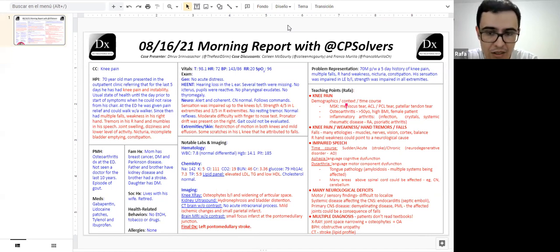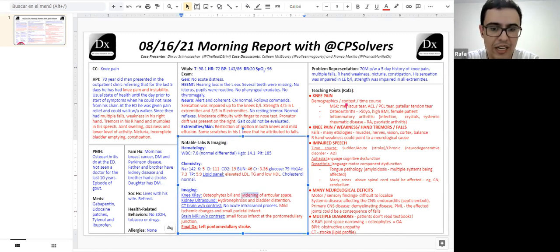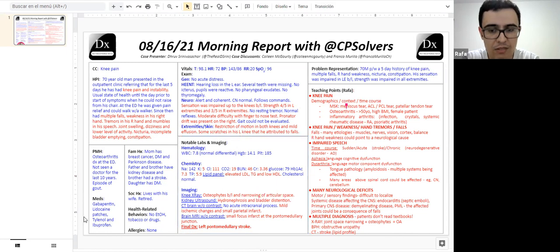And then finally, we saw that this patient actually had multiple diagnoses. We have this saying here in Brazil, I don't know if that makes sense in the US, but patients don't read textbooks. They can have as many diseases as they want. And we saw that this patient through the X-ray had joint space narrowing, and this was a sign of OA, the BPH leading to obstructive neuropathy, and finally the CT showing a stroke, which we could think about due to the lipid profile of this patient.